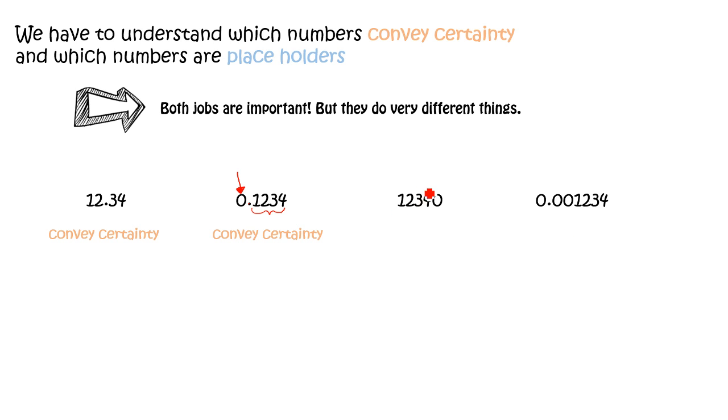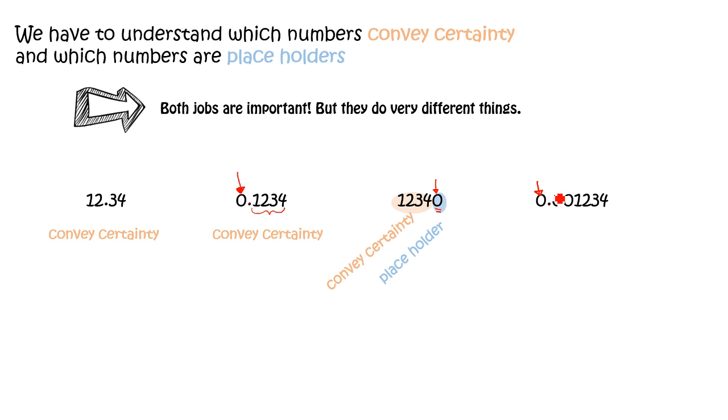Over here we have all these digits, but we have this 0 on the end. That 0 is not telling me anything specific. It's just telling me that there are no measurements in the ones place of this number. And so these other digits are conveying certainty. By putting that 0 there, I'm holding the ones place, but I'm saying there's no mathematical value to go there. There's no number to go there. We're just holding the place. And so the same could be said of the last number. Again, this 0 is just telling us that a decimal is coming. That's just a convention. I could write it or not write it. It's good to write it, but I could accept this number without that 0.